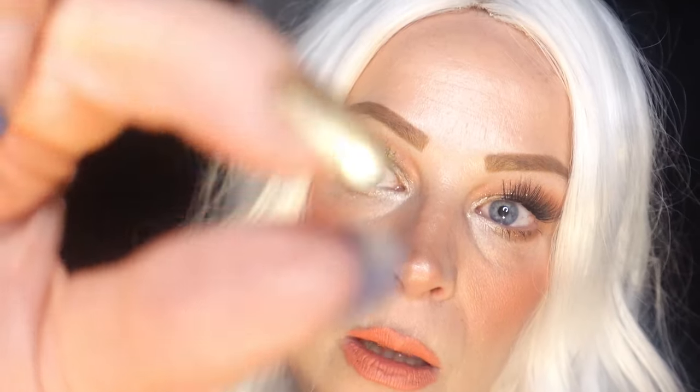Here we go. Okay. Very nice. Very soft texture. There's a little bit of skin there that moves. Okay. So, now I'm going to take my thumb and my index finger and I'm going to pull the skin, okay? It's not gonna hurt. Just like the other eye, I'm just gonna pull just a little bit of the skin, okay? Okay, here we go. Okay, a little bit of skin comes up. Just a little bit. Very natural, very normal. Nothing to worry about.